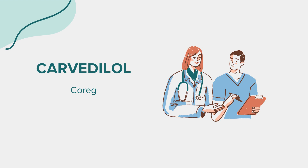The correct dosage of Carvedilol is essential for its effectiveness. Always adhere to your doctor's recommendations when taking Carvedilol. The dosage will vary depending on the condition being treated and your individual medical history. Typically, Carvedilol is started at a low dose and gradually increased over time to achieve the desired effect. It's important not to change your dose or stop taking Carvedilol without consulting your healthcare provider.